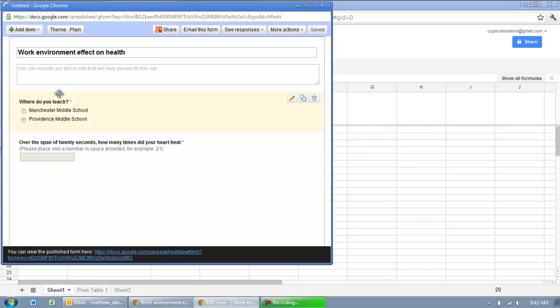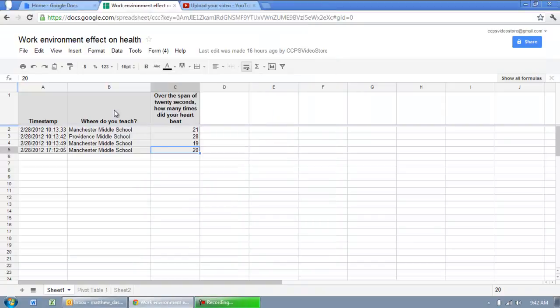And you will see a very similar interface that you were looking at earlier. The downside of editing after forms have started to be submitted is it's going to create new columns for you. Notice the columns here are showing the questions that were in my form.